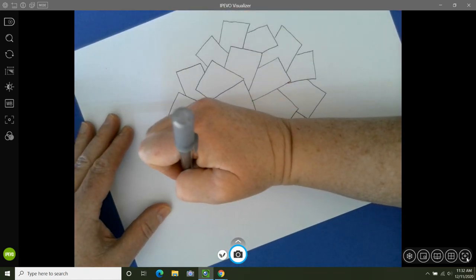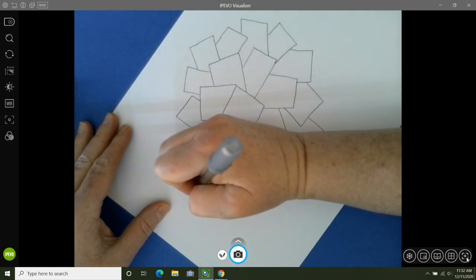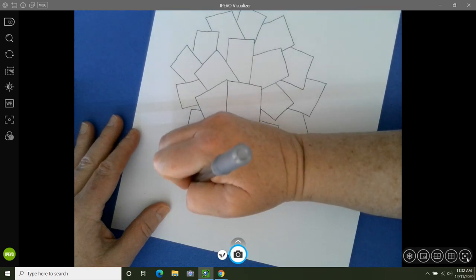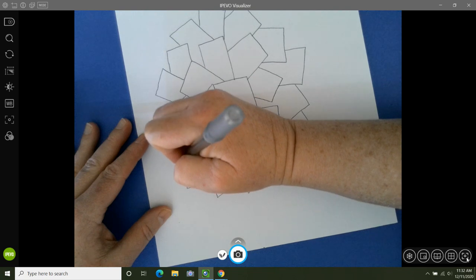So we're going to continue turning our paper, drawing different shape rectangles, larger, smaller, in different directions, and we're going to fill this space.